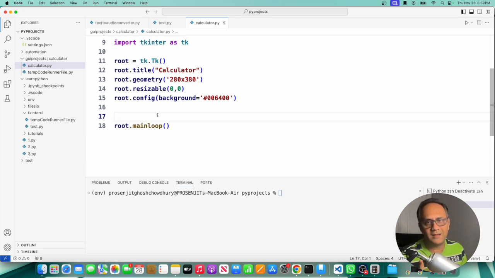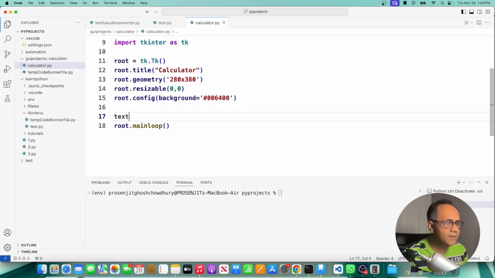Button widget we all understand. Its name says that you can interact with the button, you can press it and you do something. That is button widget. But entry widget is what we generally use to get some information from the user when the information is single line text. There is another widget called text that we generally use to get multi-line information from the user, where user can type or user can use button to enter some information. For a calculator we need a single line, right? So entry widget should work.